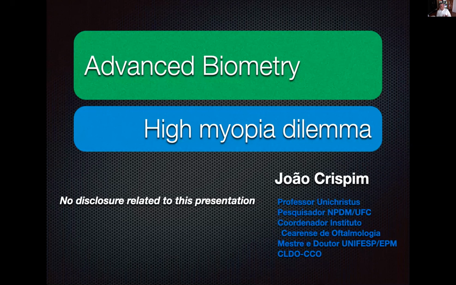and we measured the position of the IOL after surgery and the crystalline lens before surgery. He could calculate that the IOL would stay at 40% of the anterior length of the crystalline lens. And he was finishing his paper when Dr. Olsen published, I believe, 2,000 cases with exactly the same approach. So he was almost Dr. Olsen's first publication, right, Crispim?